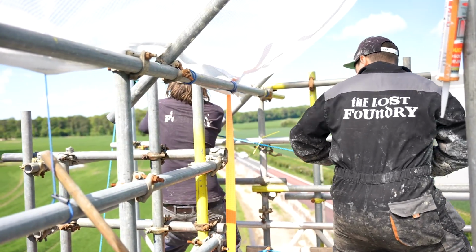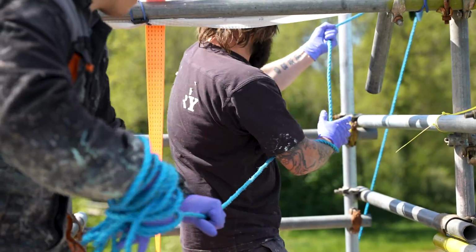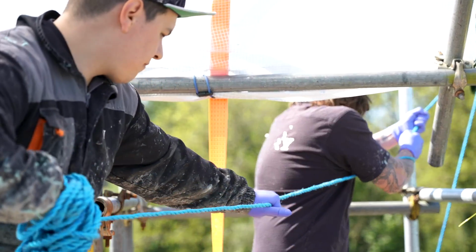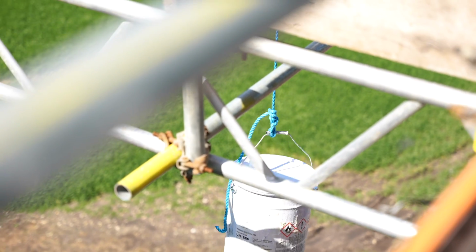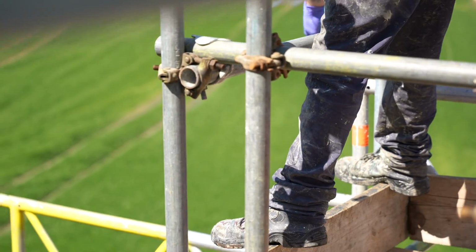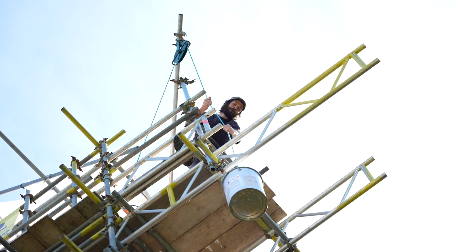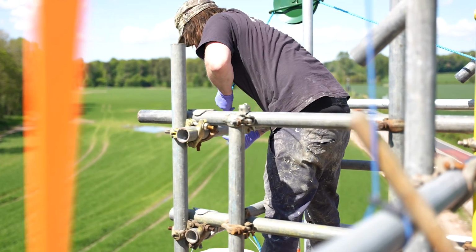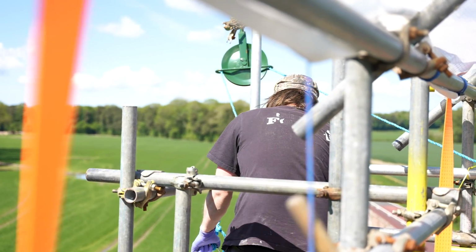Heave. Hold. Keep it tight, Lucas. We got this, man. Right, you got it, hold it. Safety first. Woo! Now that's my exercise for the week.